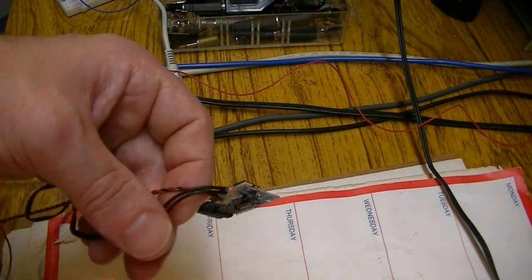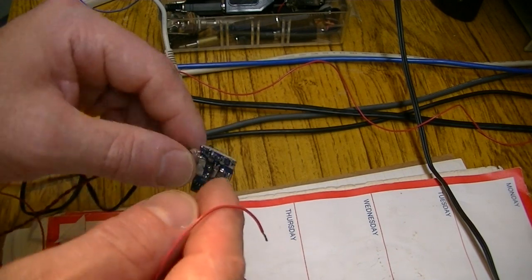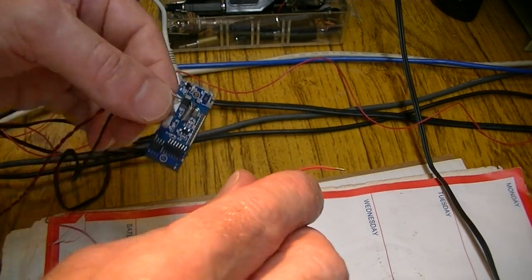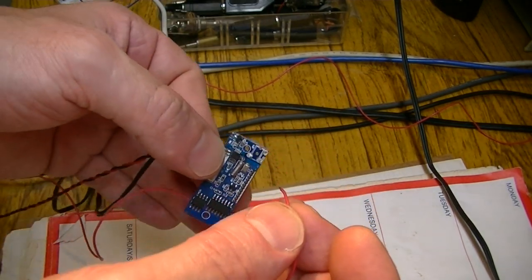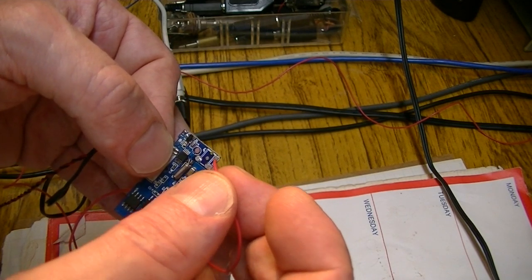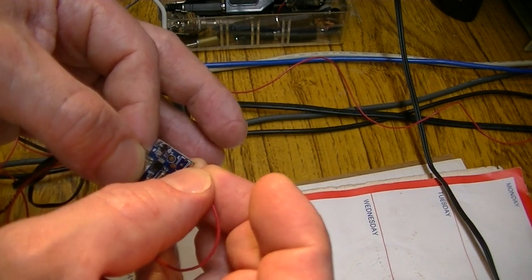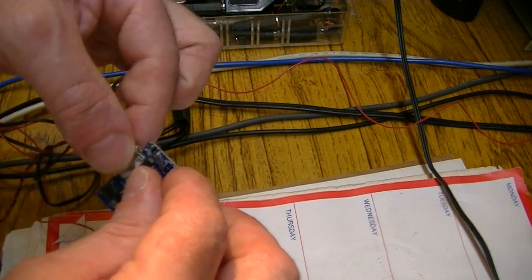Just one more thing before I call it a night on this job. I removed the little DC input connector that was soldered in on that side. And if you take a piece of wire, and you go into that little hole there, is a nice extension aerial. So I'm going to put that in there and solder that on.